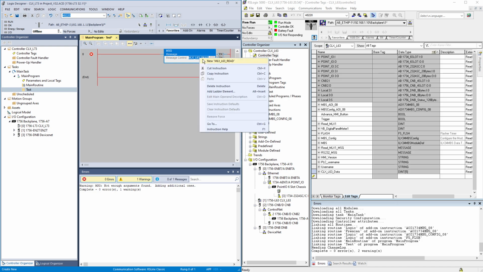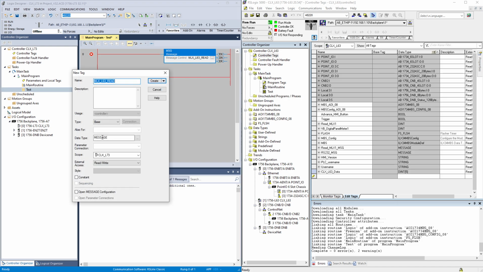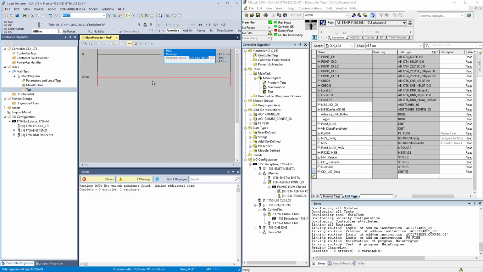Okay, so new tag, data type is message, hit OK. Now I want to trigger this with a trigger tag which I create with boolean as the data type, and I want this to be reset every single time.